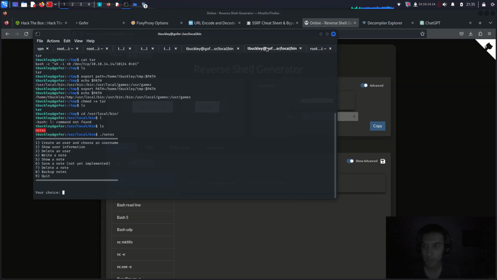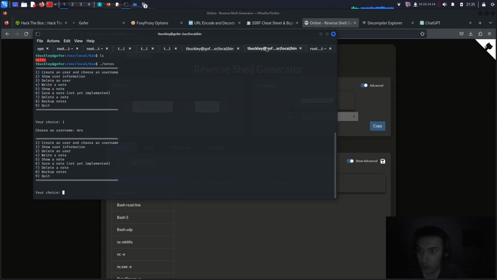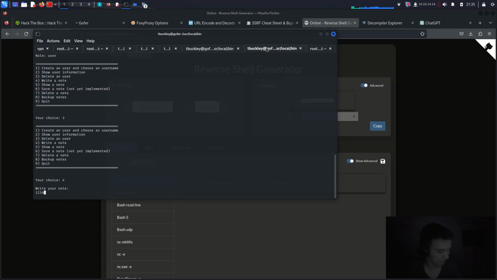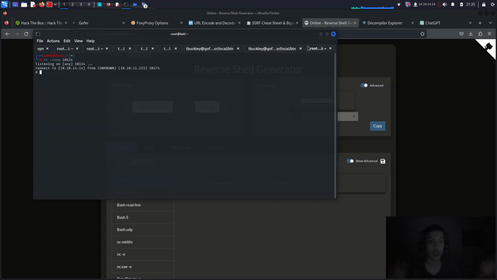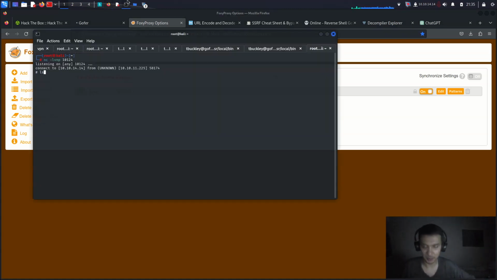Alright, choose a username, amrex, show username information, delete it, write a note. You are root now, guys, and we got here the root page. So if you go here cd root, you will see the root.txt.